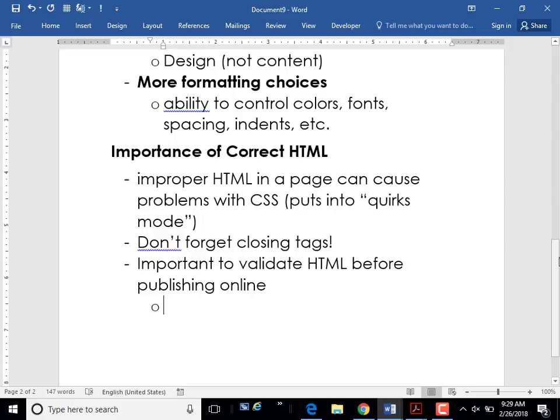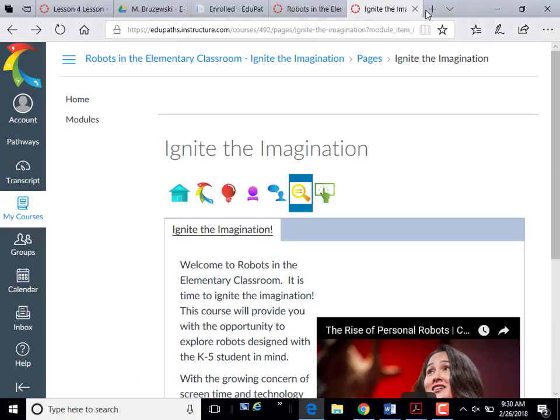And so there is a site that you can use, and it's called validator.w3.org. And W3 is just a consortium of the internet, and they help develop the standards for languages used for web pages. So I'll show you what that looks like in just a little bit here. Well, maybe I'll just do that right now really quickly. So let me pull up that website.